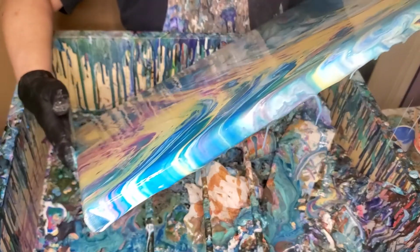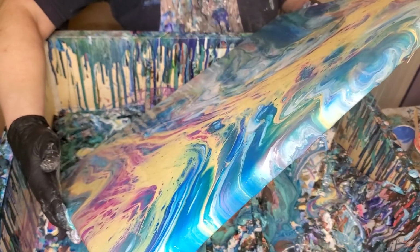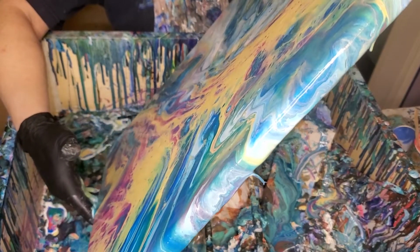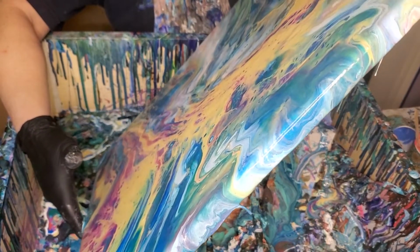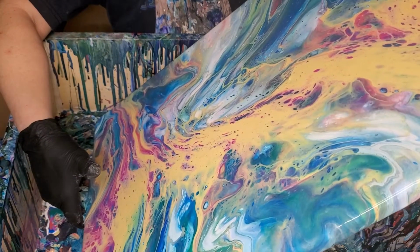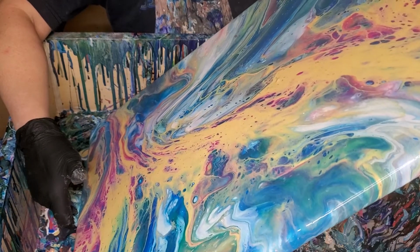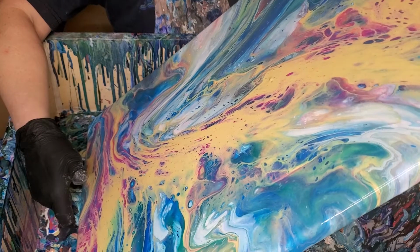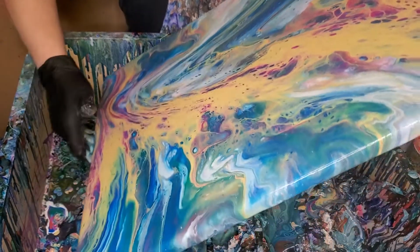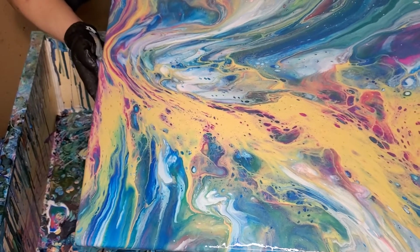Now I'm going to stretch that a little bit and see what happens. I think I can get some lacing out of it if I stretch it some. Pour some off down here at the bottom, maybe pour some off at the top. It's got a little too much of the yellow and pink color. It's pretty, I just think it's a little overwhelming. I'm gonna pour a little bit of it off.